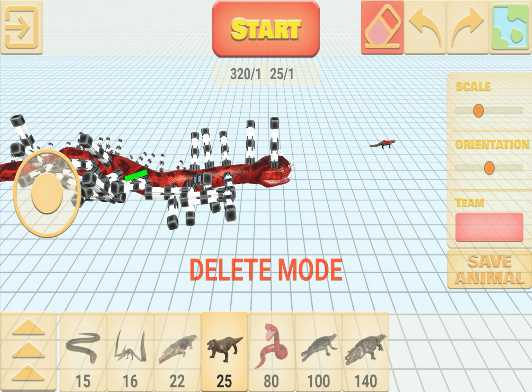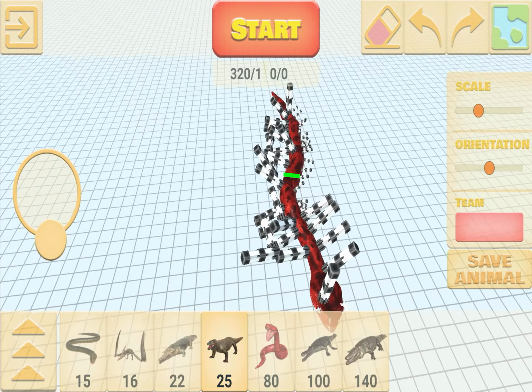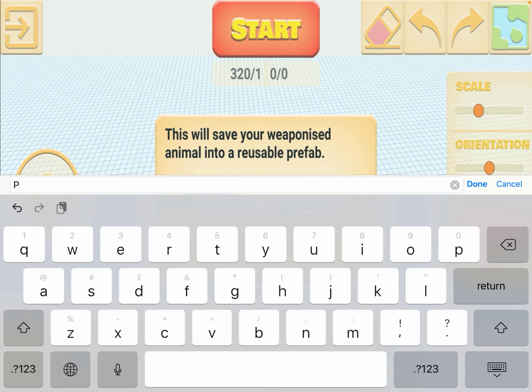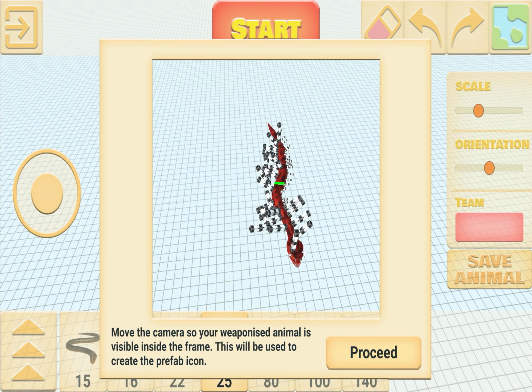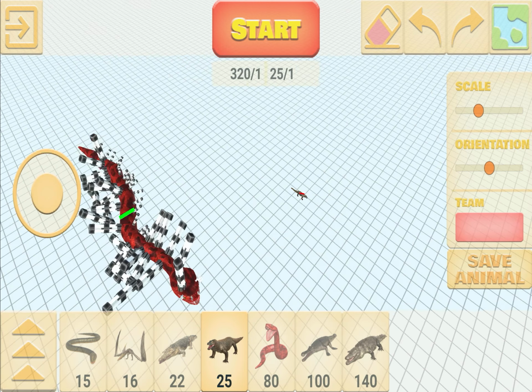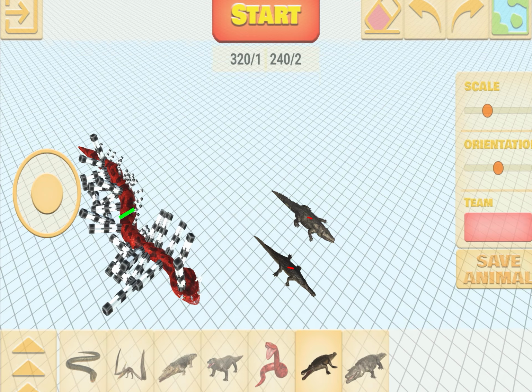Maybe he did. Now I'm gonna go up really high. Well, pretty high. I'm gonna do save animal. Boa. Proceed, okay. So now I can find him, and I'm gonna do like a bunch. Or should I do like a bunch of bad Pyrosaurs? I'm just gonna do two red Pyrosaurs.